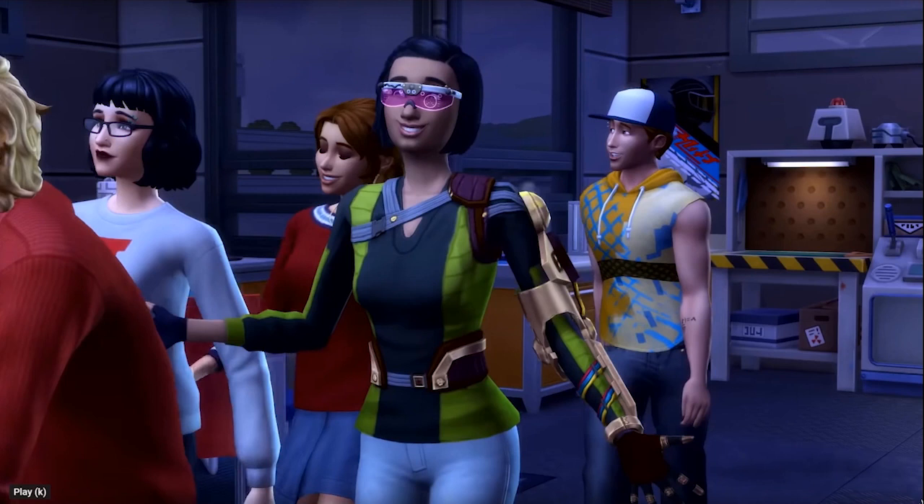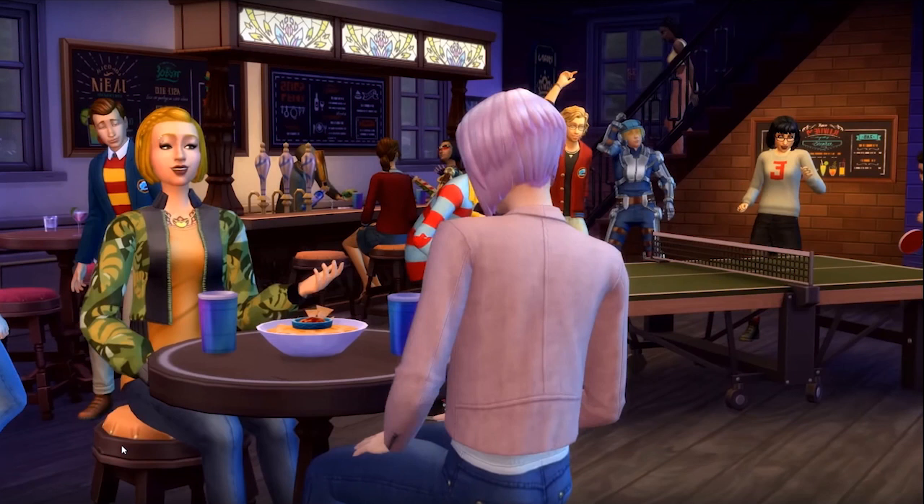This is sort of the pleasure zone for the university — we get ping pong! I'm really excited about ping pong. I want new skills, hobbies, and clutter — that to me is like the perfect pack. I'm very happy we get a new ping pong skill. We also get juice pong, which we'll see at the very end. Looking at this scene, I think we've got new tables and chairs, a new bar, new wall hangings, and I'm not sure if that brick wall texture in the back is new. That's also a new hairstyle on that guy — a good one.